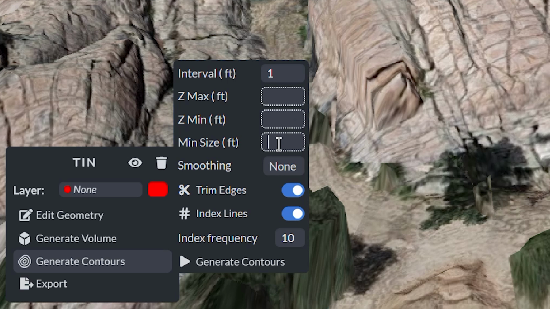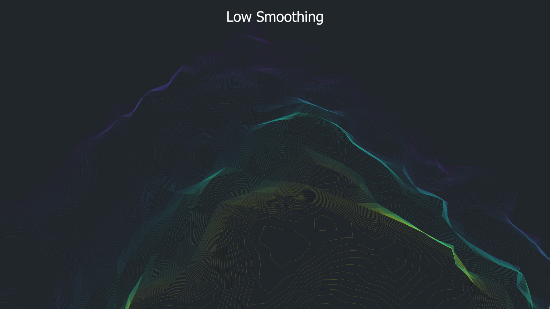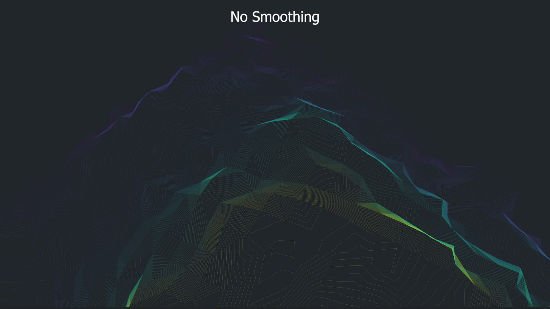Next, you can set the contour size minimum line, or min size, which defines the minimum length of individual contour lines to include. Increasing this value filters out small, short contours like minor surface bumps, helping to reduce visual clutter in your final output. Select the Contour Smoothing Factor, or smoothing, which sets the smoothing level of the contour lines. This example shows the topographic lines with no smoothing, low smoothing, medium smoothing, and high smoothing.